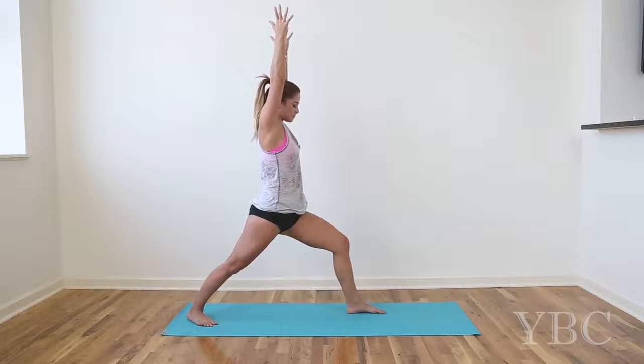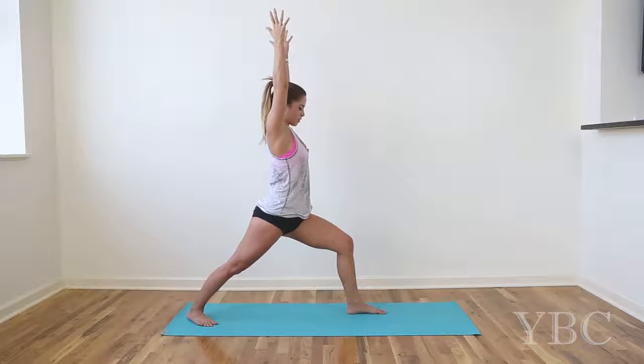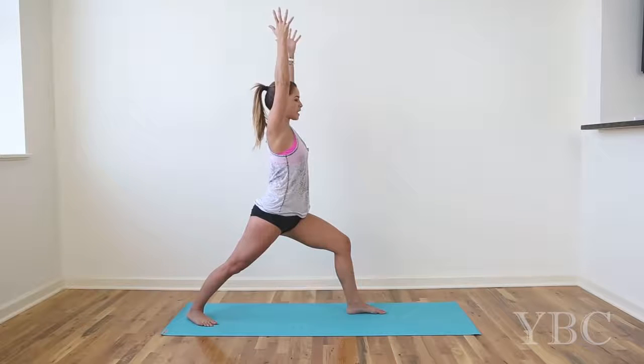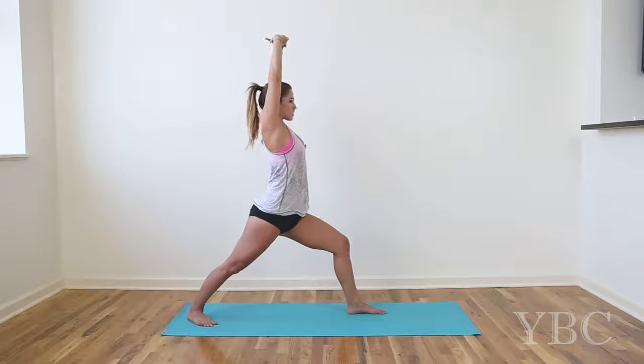Check in with your alignment. You want to make sure that your left knee is directly above the ankle or slightly behind. Pressing into the outer edge of the right foot, you're really long and strong through the torso. Then interlace your fingers the way that feels weird and press the palms up to the sky.